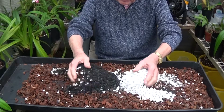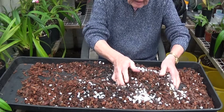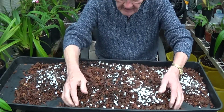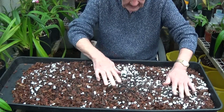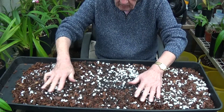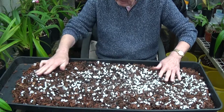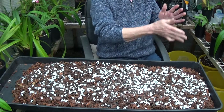Right, we'll mix all this together. We've got plenty here now, but this should be okay. If they don't do well out of this, then they shouldn't do well at all. But I think they'll do all right now, because when I was doing the roots on them, I found some horticultural foam in it, and I haven't used horticultural foam for years because you can't get it now. So it may be 2-3 years before they were repotted. So that's my fault.